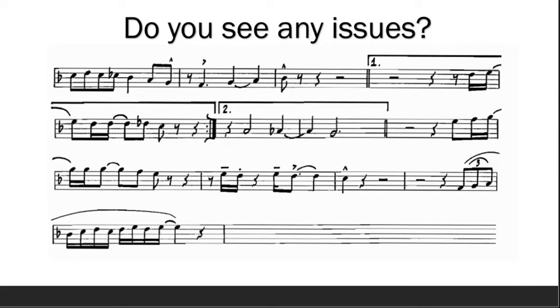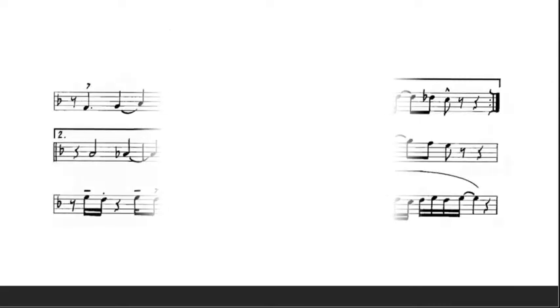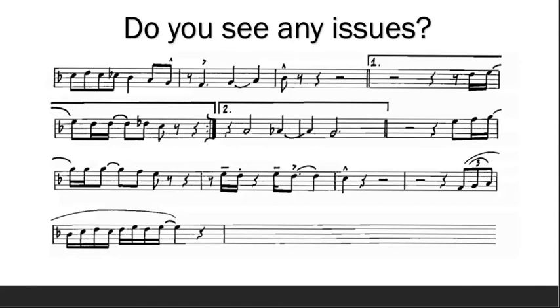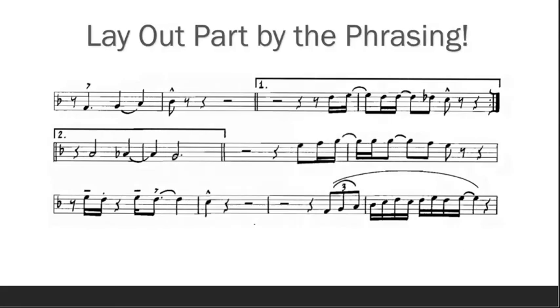Time's up. Should be pretty obvious. Take a look. The phrasing. You need to lay out your parts by phrasing or score, but more so parts. 2-bar phrases, 4-bar phrases. Try to keep them symmetrical. You can see that in the earlier one. Let's see, go back. Okay, so there's 5. Actually, what they did was the first measure, they left it out and they moved everything up 1 measure, as you can see in this one. Okay, let's go on to the next one.